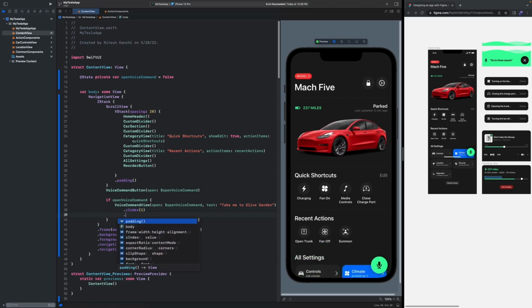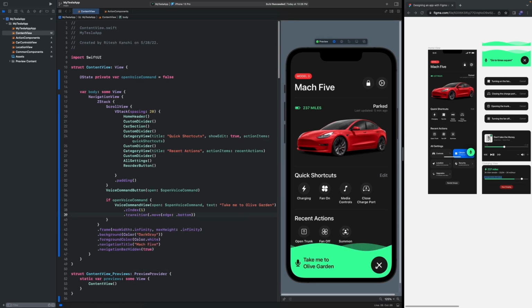I'm going to add a .transition.move.bottom. You might be seeing that on the entrance it's a little bit static, but when you build it to your phone or open the simulator by just hitting the play button, it works well. Just the preview has a little bug with it. So you can now see if we click on it, it fades, it slides out.